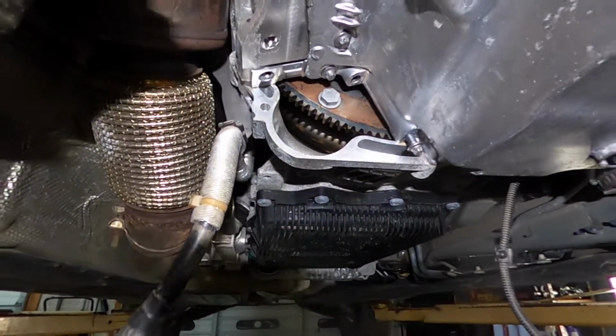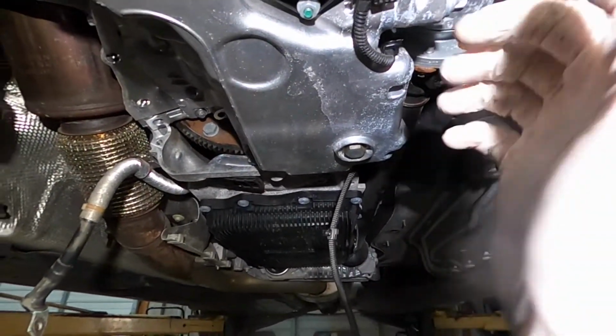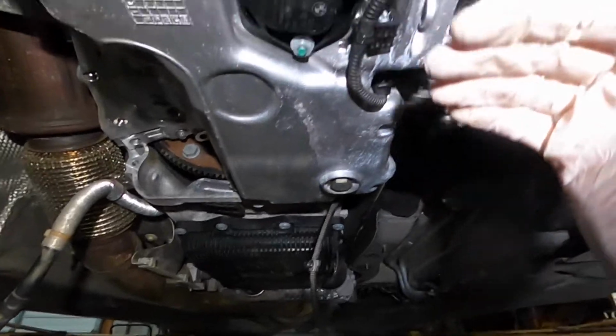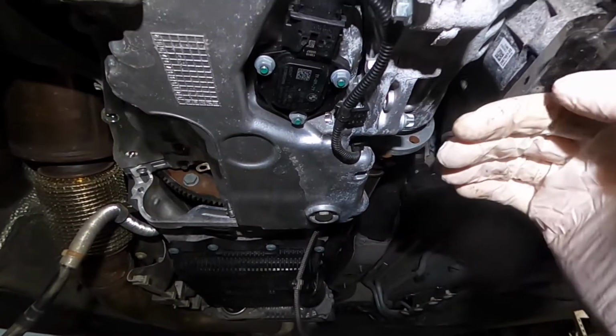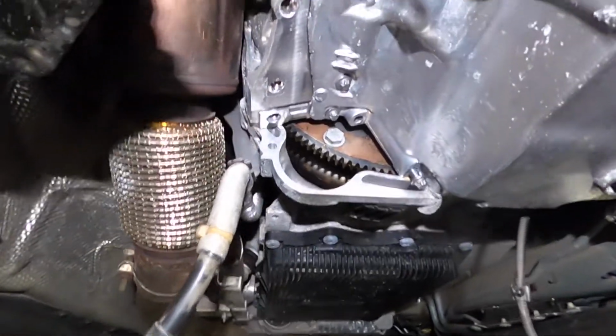Not like before, when BMW was making the starter on top of the engine. I mean, on the left side, and it was under the intake. That was a big mistake, I mean, it's not a mistake, but it was really hard to get there, to remove the starter.